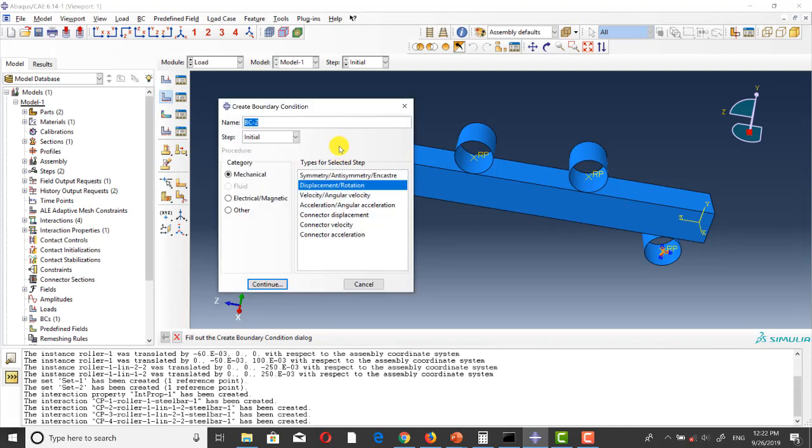If you want to define boundary conditions or initial conditions for rigid bodies, you must define that boundary condition or initial condition for their reference points.